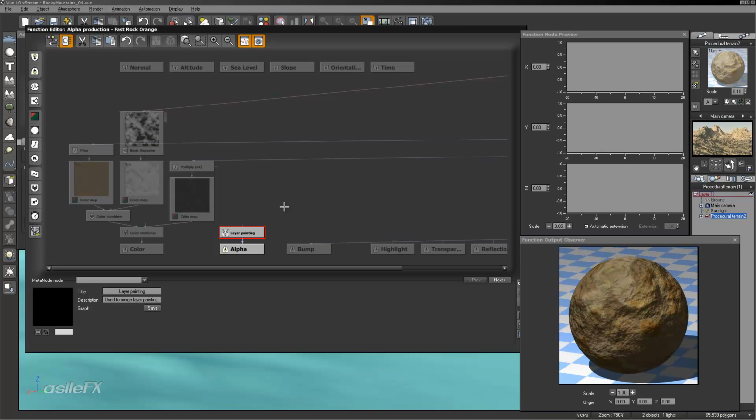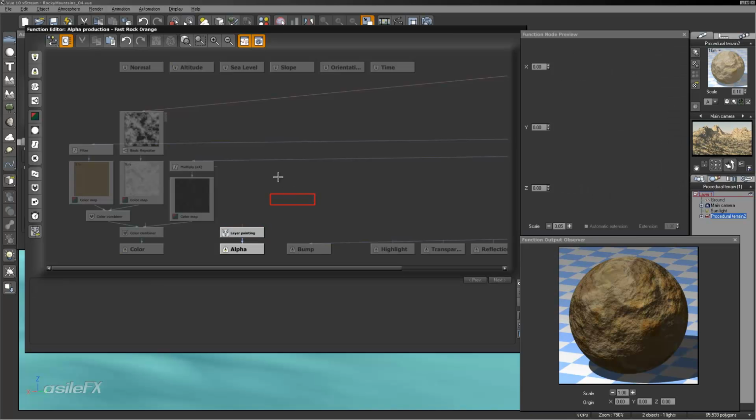Because we added this material outside the terrain editor, it is going to default to a full cover, which is black. It is a little confusing in Vue because typically with alphas, white is the area you see, so it takes a little getting used to if you're working with other applications and the way they use their alphas. Where normally black would be not showing at all and zero opacity.